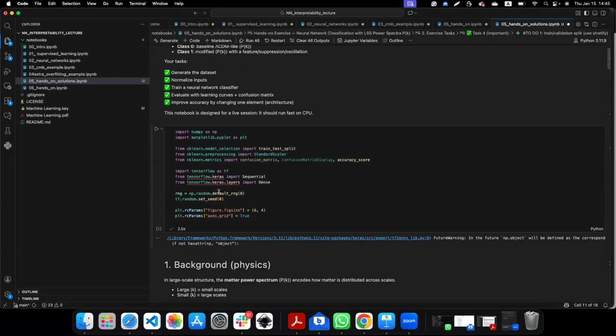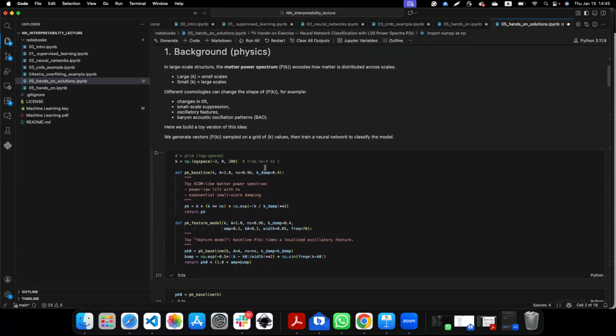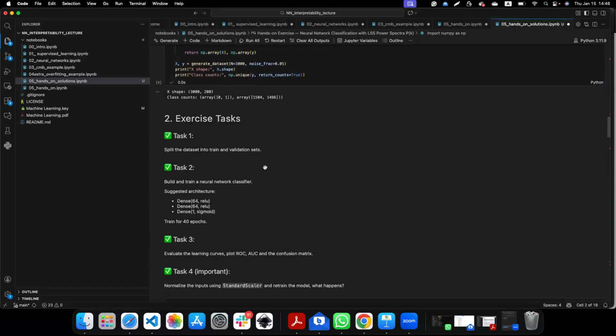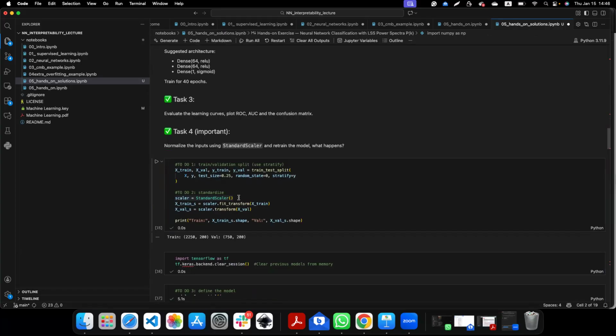It should be somewhere here. Yeah, look. You need to import it from scikit-learn, and then you use it like this. You call it standard scaler.